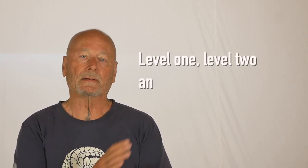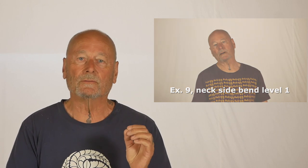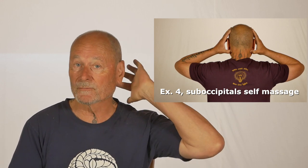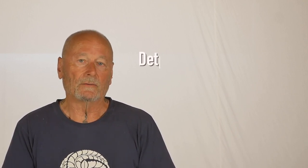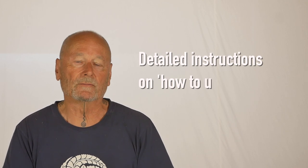There are 37 exercises in the program and they're divided into level one, level two, and level three. Level one's exercises are the most numerous — there are 18 of those — and they are all single plane exercises, or simple, or easy to do, or mobility exercises, or there's a little massage section for the suboccipital muscles at the back of the skull. You'll be able to progress gently and quickly through level one. It all depends on your own body's response, and we have given you detailed explanations in the videos of how to pace yourself, but everyone will be able to do these.